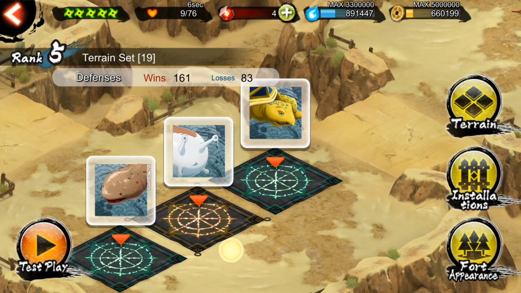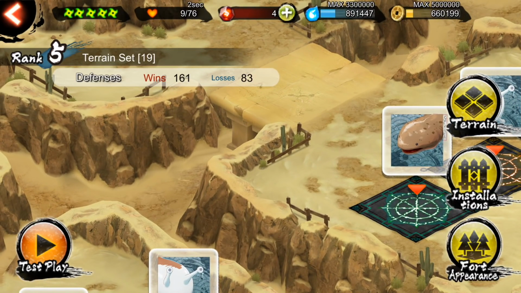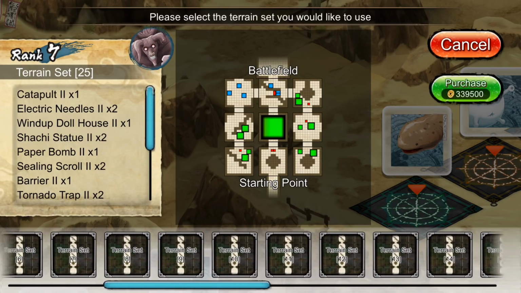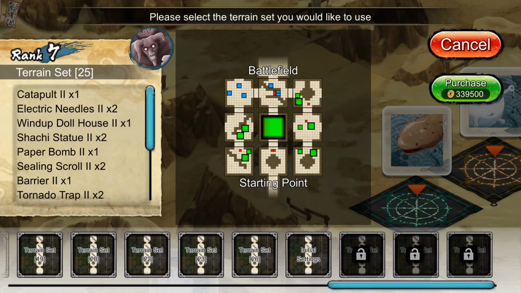So if you're wondering how to get more equipment to install, what you have to do is go over to terrain and buy the other sets. You have to make sure you buy all of them. I didn't know that for a long time, but you have to buy all the different sets of terrain, because what happens is it all gets put into your inventory.